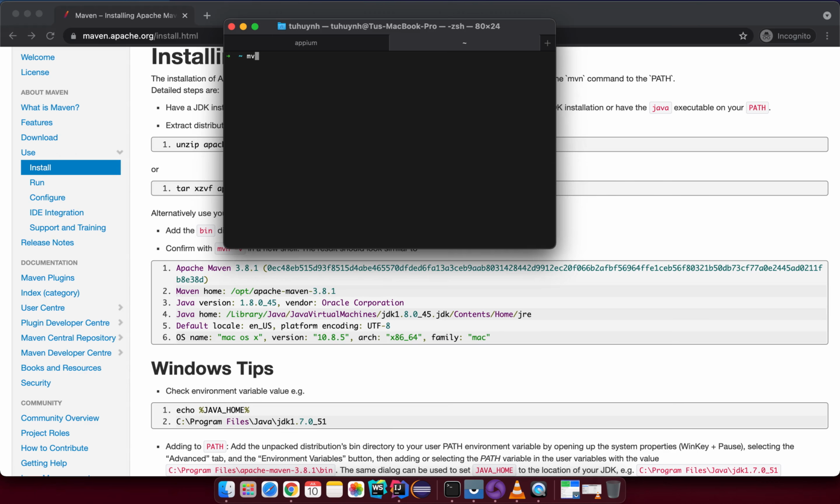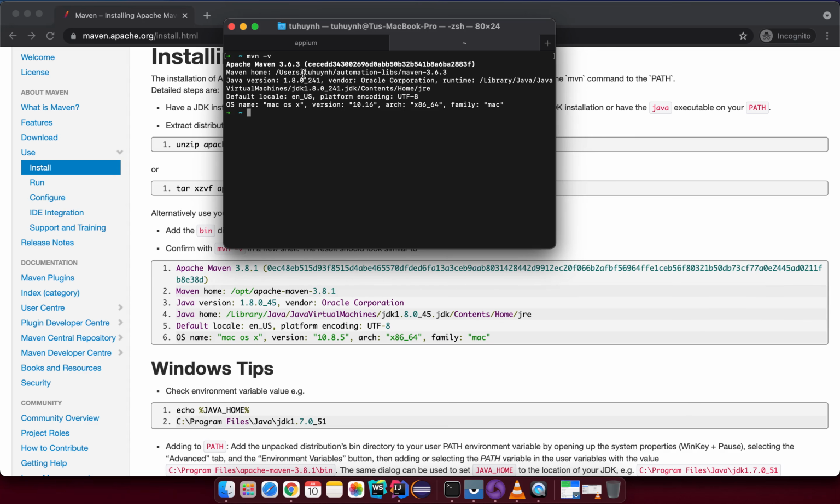So if you put mvn -v here, and it brings out something related to the version, I'm still using the older version here, that means everything is ready for you. Okay, so this is the first step.